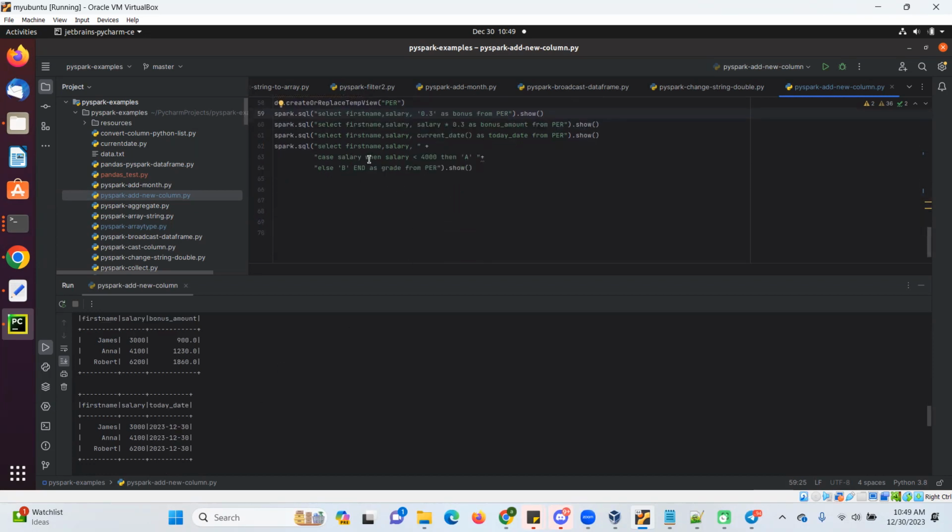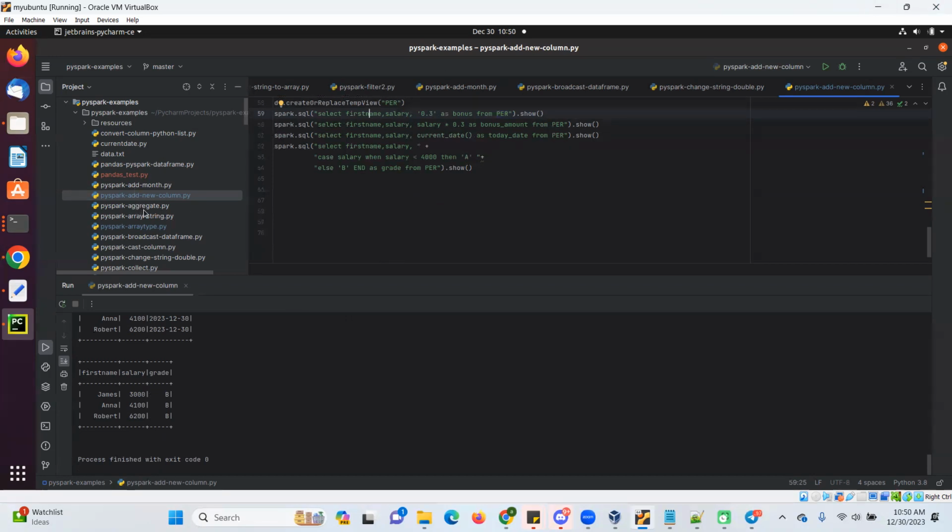How to write a when condition in SQL? We have to use case and when. You know, in database SQL queries, you write case conditions. So case salary, when salary is less than A, else B. If I want to put one more condition, I will write another case when condition. I can write multiple case when conditions, and finally we can write else. So this way we can do it. These are the SQLs, so we can write SQL.